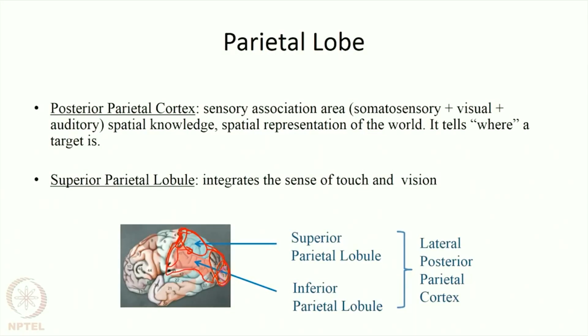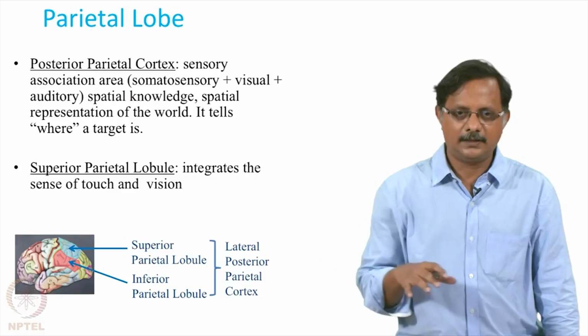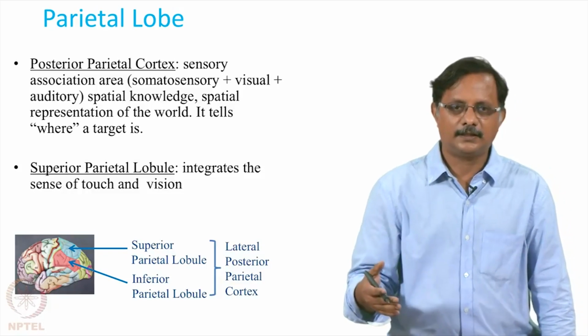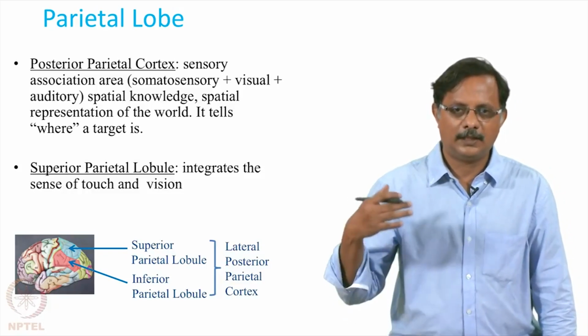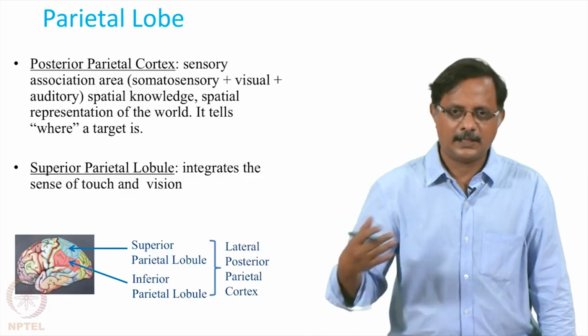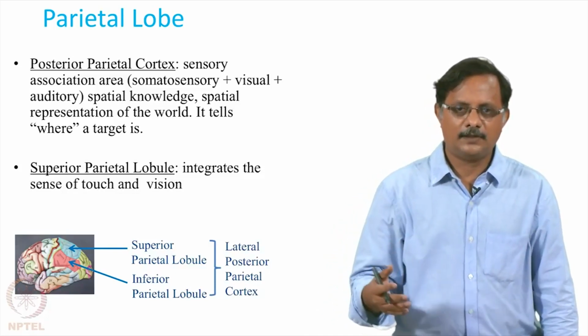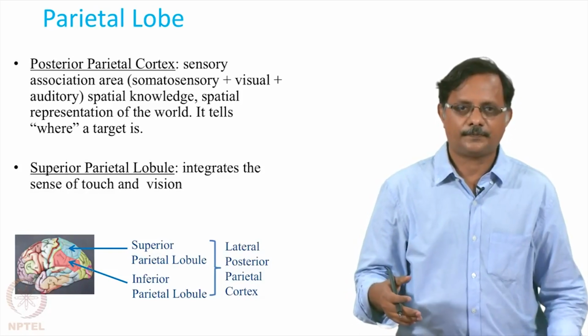So, that is way back a little bit in the parietal area. Let me clean this up a little bit. This area is located very strategically among three areas. You have the auditory system here, the visual system here, and the touch, somatosensory system here. This area is located right in the middle, at some kind of a triple point between these three sensory areas. So, you can see that it is capable of combining information from touch, visual and auditory sensory information. This is the area which also tells where the target is.